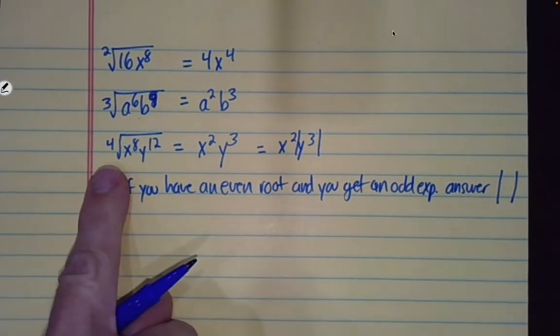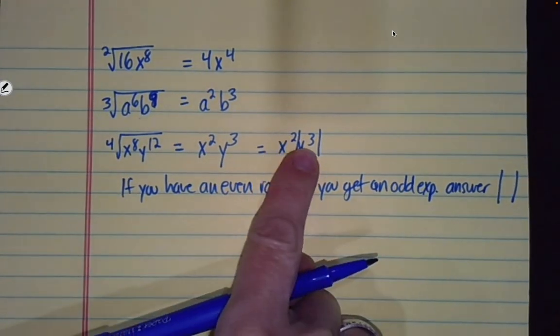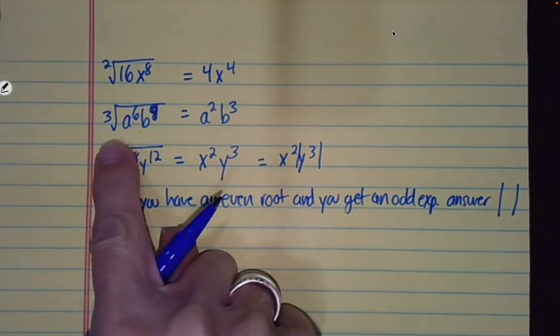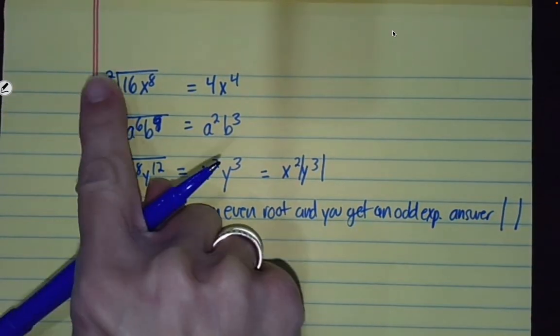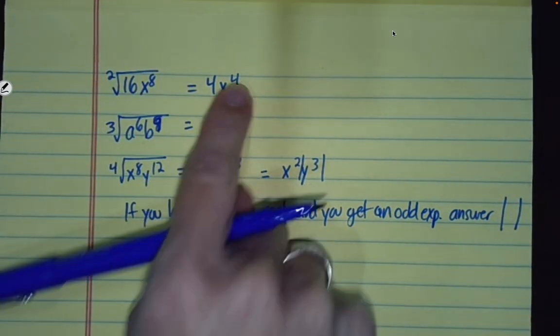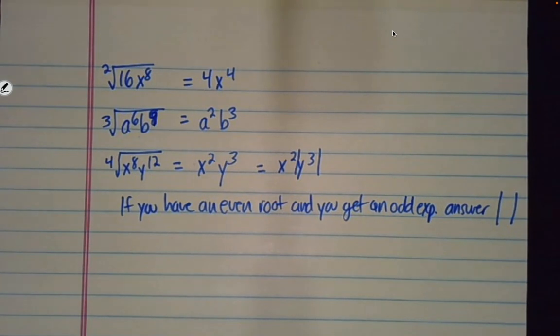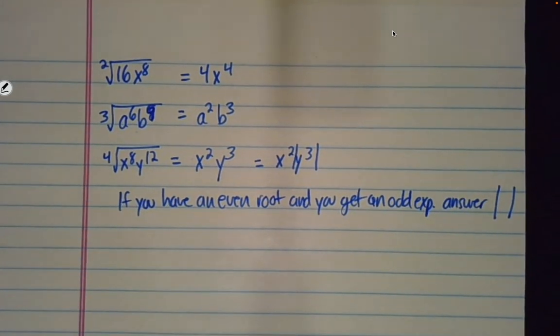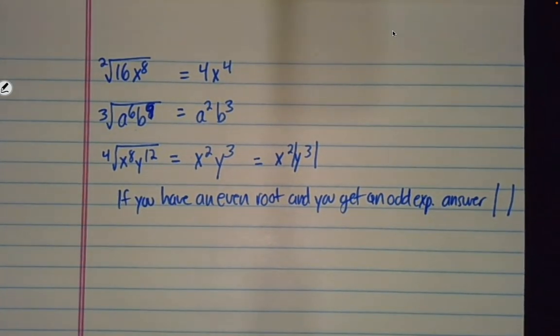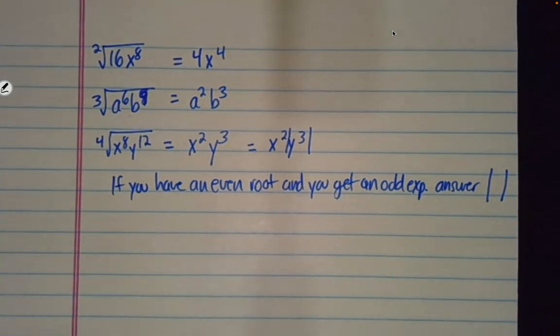So this one had an even root. Did I have an odd exponent answer? Yes. That one didn't even have an even root. This one had an even root, but no odd answer. Again, I'm not concerned about the absolute value bars. I'm concerned with you being able to divide. Can everybody divide? Understand the dividing part? I'm going to do a few more. Chloe, are you good now on those? Because you asked for extra.